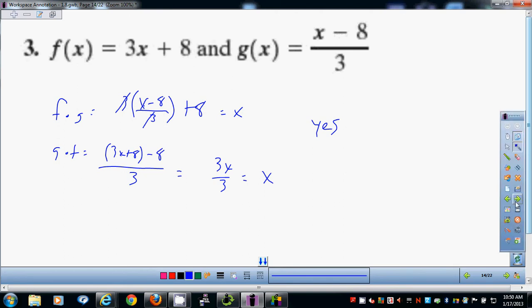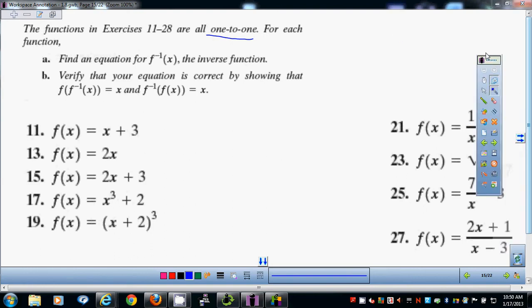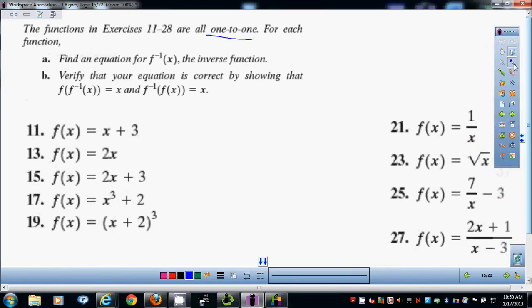This is basically just saying all of these are actual functions. For each function, find the inverse. Oh, these are fun. Finding the inverse of a function. It's like that Parent Trap movie where they just switch. You might be thinking, what's he talking about? Well, I'll show you. Let's look at 17.